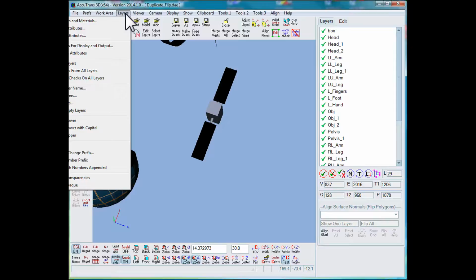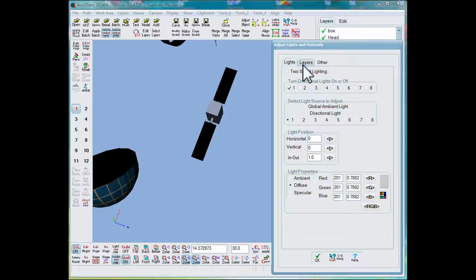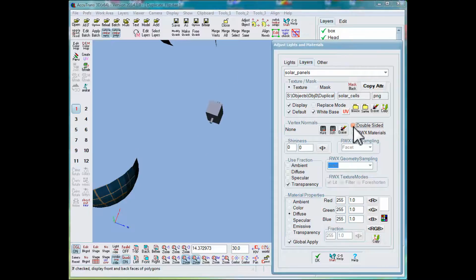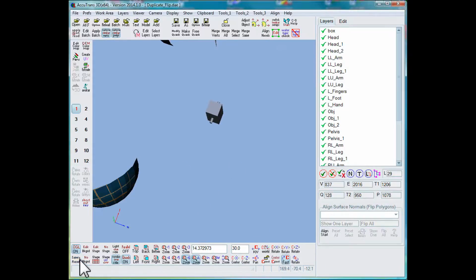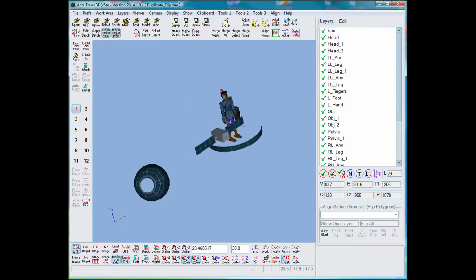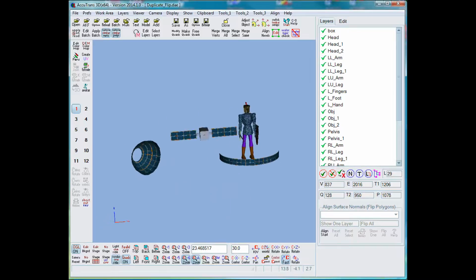So I'll go to the layers menu and click on adjust lights and materials to open this dialog box. I'll go back to the layer, and with the cursor over it I will click with the right mouse button, which selects the solar panel layer in the layers combo box, and come over here and we see that double-sided is checked, so I'll uncheck it. The layer goes invisible, our dome over here now looks different, and I will click OK. Now I'll hit camera reset, and we can come out and we can see now as we revolve the model around it keeps changing because of one-sided rendering.